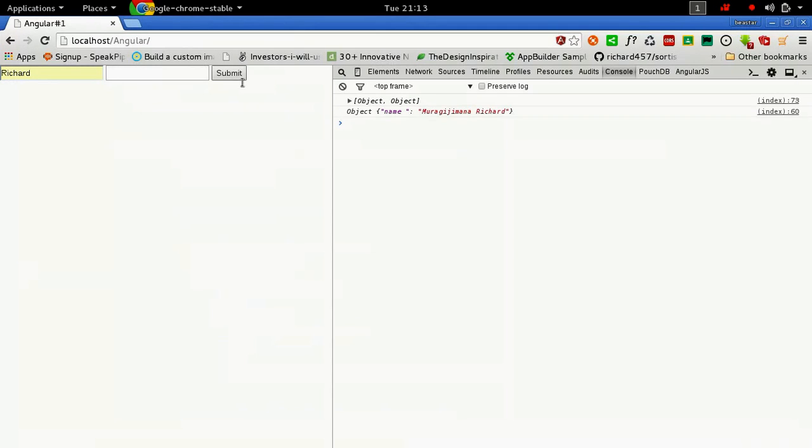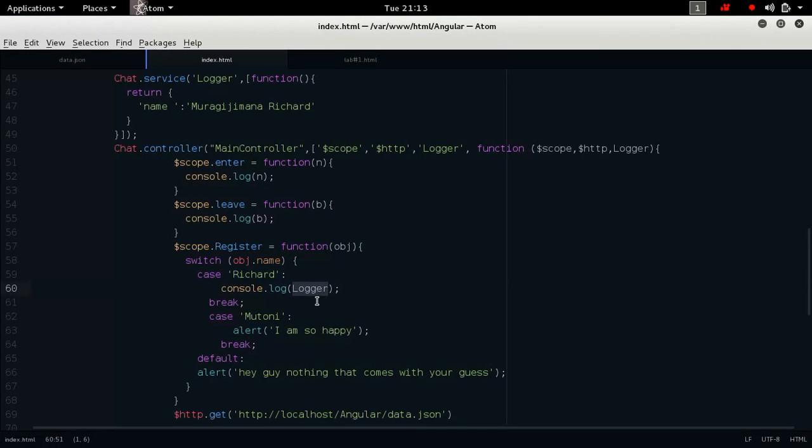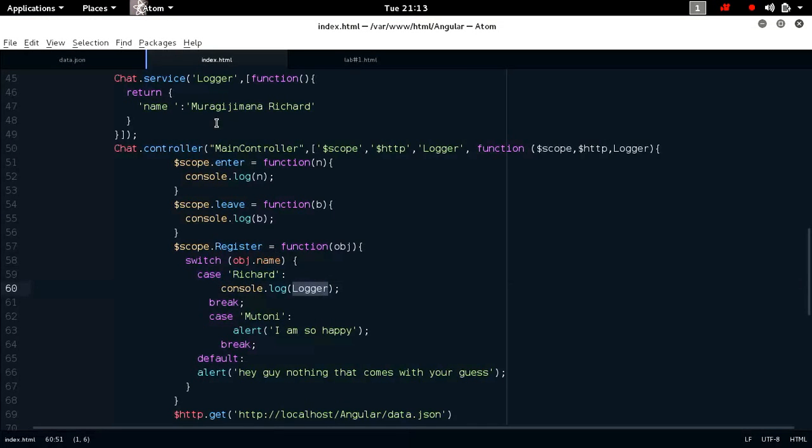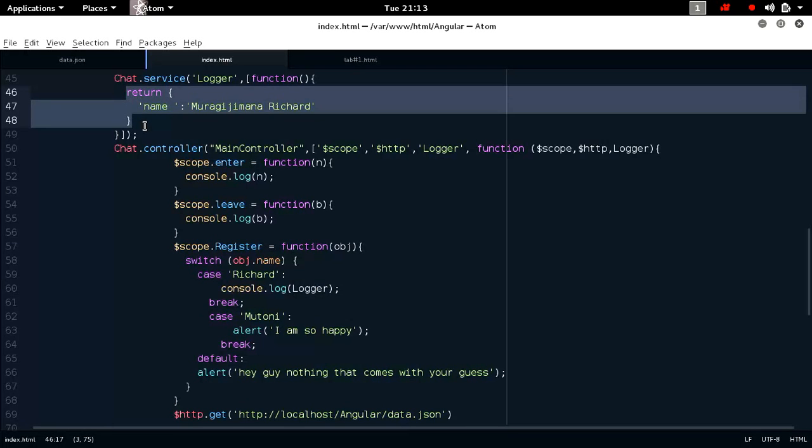Try to submit it. You can see that our service is returning a name, which means I go here and return this name. Okay, now we know how to use a service.